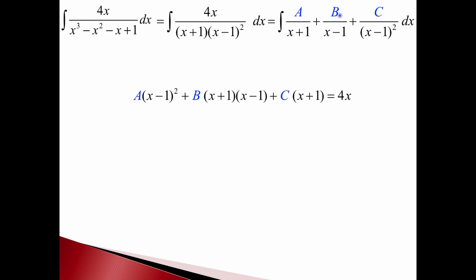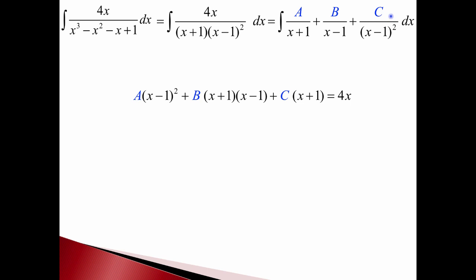Next term, I have a b. It already has an x minus 1. So what would it need to be multiplied by, top and bottom? Well, it's already got an x minus 1, so it would need an x plus 1, of course, and just one more x minus 1. Right? So here I get x plus 1 and x minus 1. I don't need an x minus 1 squared because I already have an x minus 1. Right? It just needs one more to get x minus 1 squared.